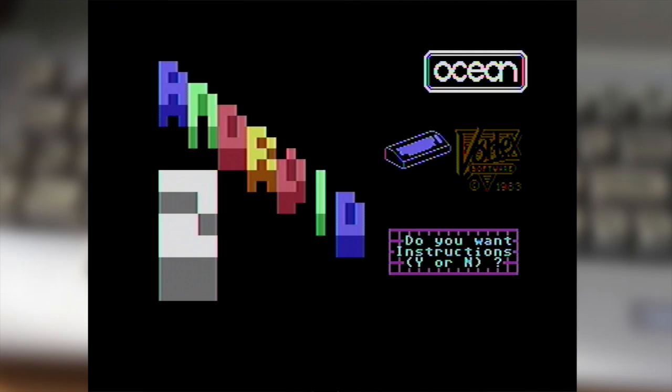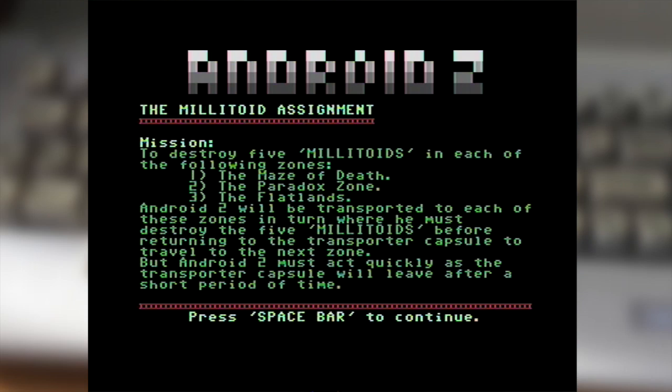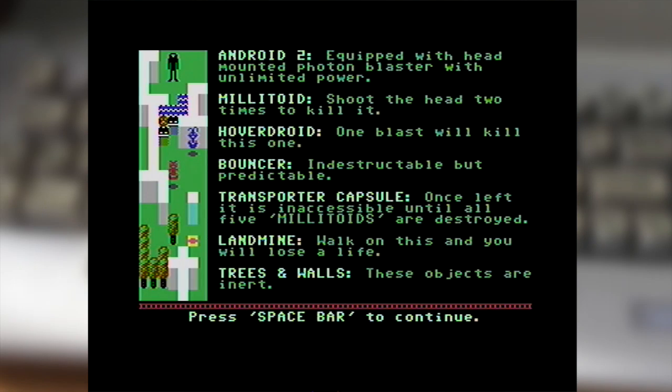Back when I was starting out, it wasn't a very good conversion. This fares somewhat better. So the basic idea, we'll run through the instructions while I cover them. You control the Android 2 and you have to search three zones, the Maze of Death, the Paradox Zone, and the Flatlands to find the 5 Militoids, which are sort of centipede-like creatures. You find them, destroy them, and get back to your transporter before time runs out.